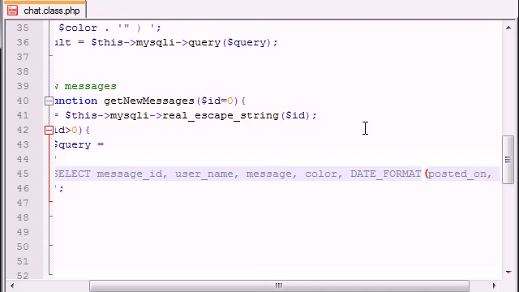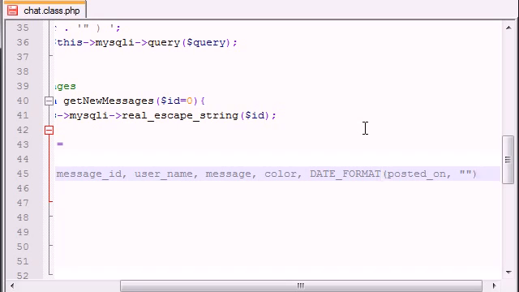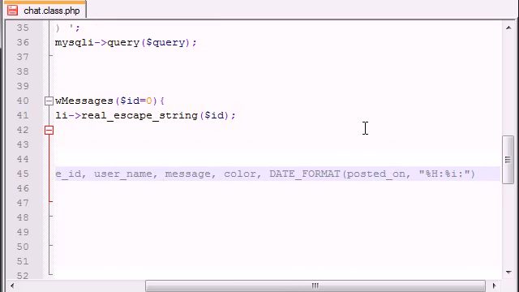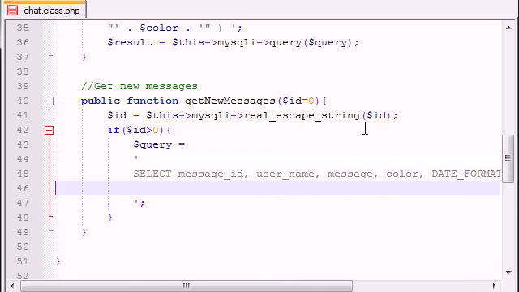As a second parameter, we actually have to build the format itself. I'm just going to put the hours, the minutes, which is %i, and the seconds, which is %s. If you guys don't know what I'm doing right now, this is MySQL language.